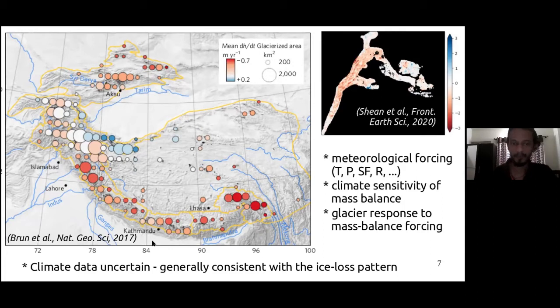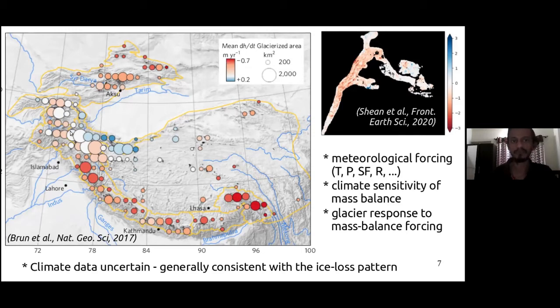Okay, but overall, whatever climate data is there, people have done these calculations, because for this you just need to have this climate data, maybe downscale it, and then use the glacier geometry to find out the elevation distribution of the glacier surface, and elevation data is pretty accurate. So find out what is the net balance change given the glacier geometry. Okay, and that more or less matches.